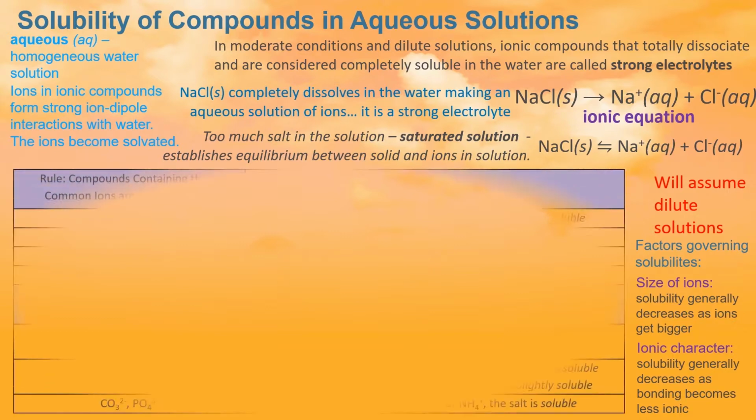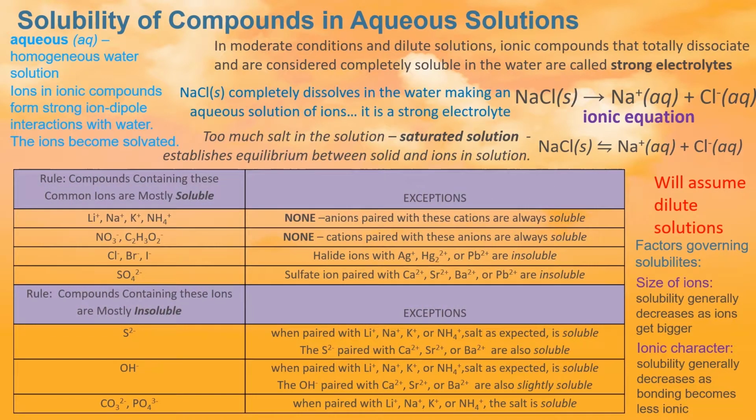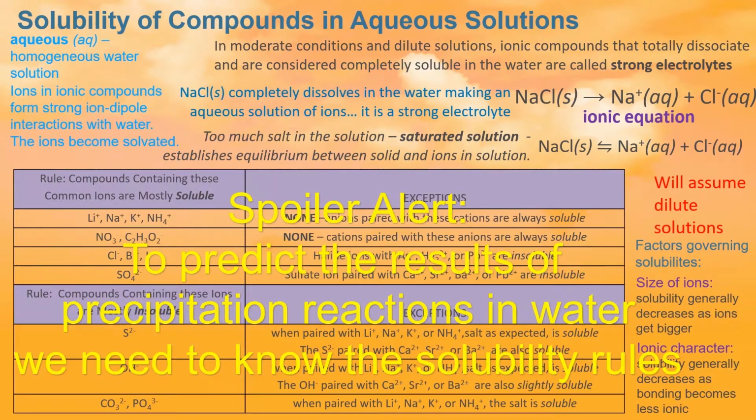These solubility rules give us some idea of the degree of solubility of many common ionic compounds in water. The rules for the solubilities of common atomic and polyatomic ions found in many ionic compounds, and the notable exceptions to the rules, are given in the following table, and you need to be familiar with them. It will turn out later when looking at chemical reactions that to truly understand and predict the results of what are called precipitation reactions in water will depend heavily on how well we know these solubility rules.